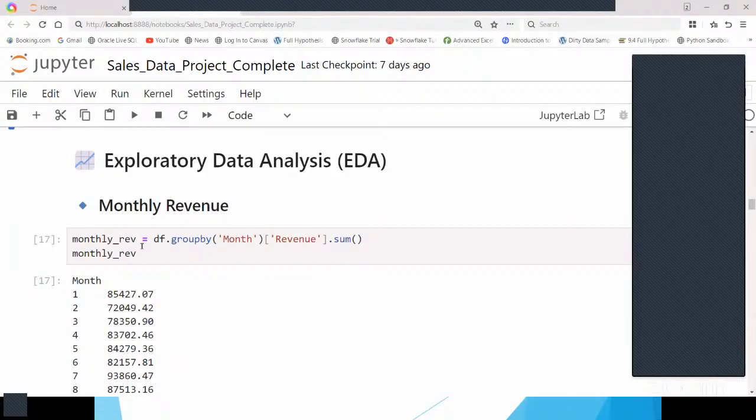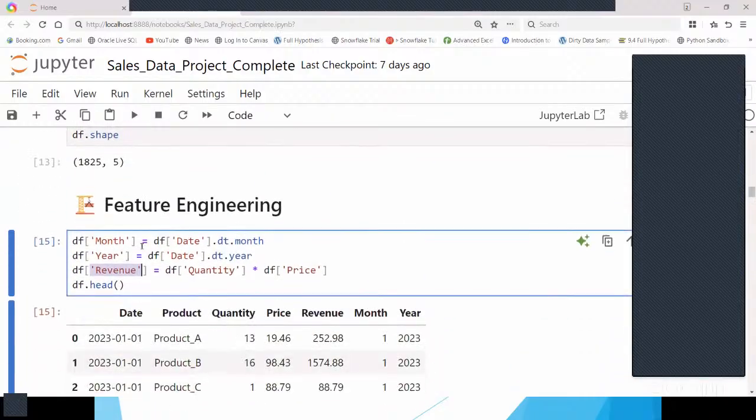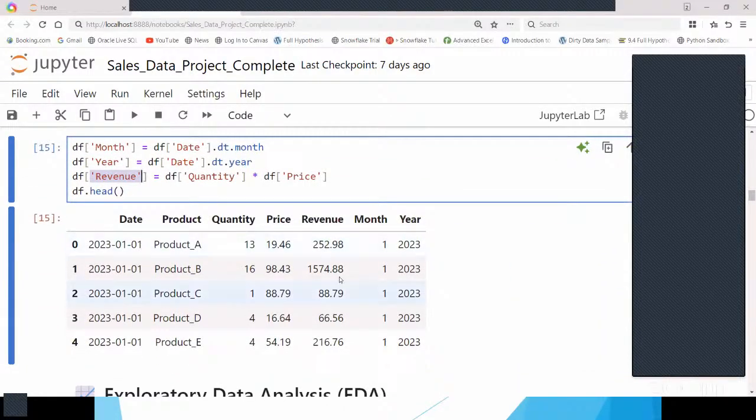Let us take an example. I have 5 different products. So in the first month, I have 5 different revenues from each of the products. I want month-wise what my revenue is. It can be from product A, product B, product C or product D. So what I need to do is group it, combine it. I am applying the aggregate function sum.